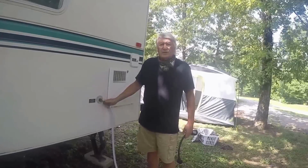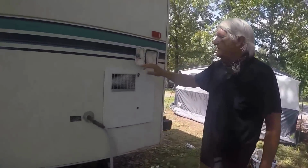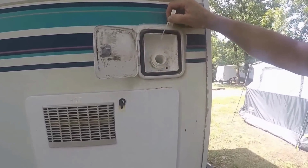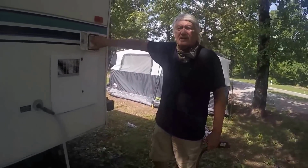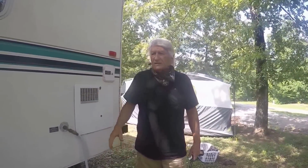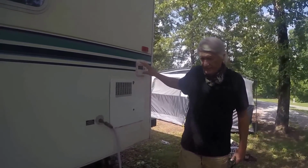Now when I'm on the road and I want to boondock some, I have a place right here that I can hook up my water hose and fill up my holding tank. If I'm off down the road or whatever, I can just pull over, turn on my inside water pump, and that will pump water out my faucets and stuff. So two sources here, and then also your holding tank.